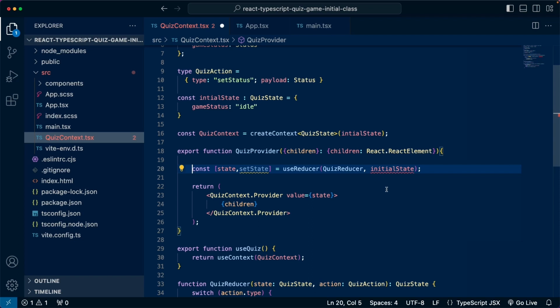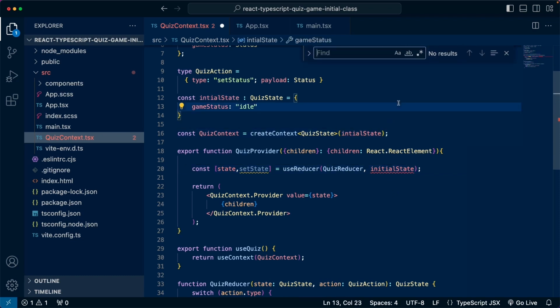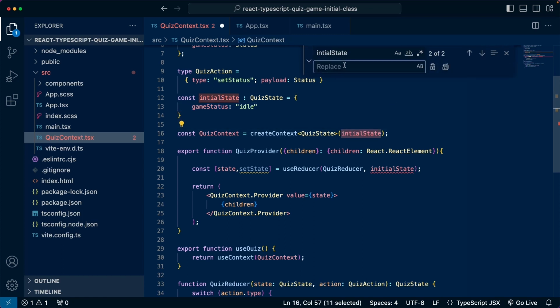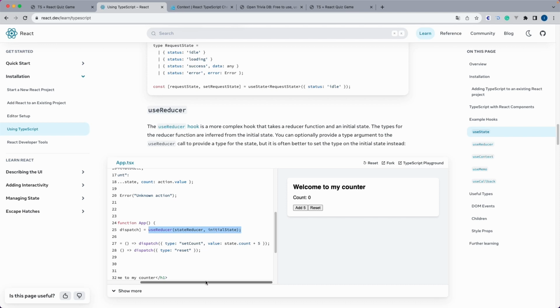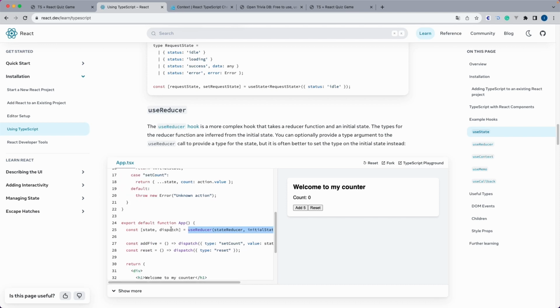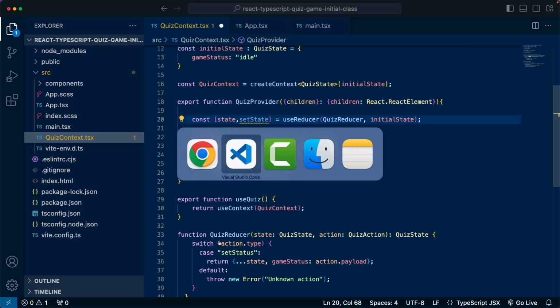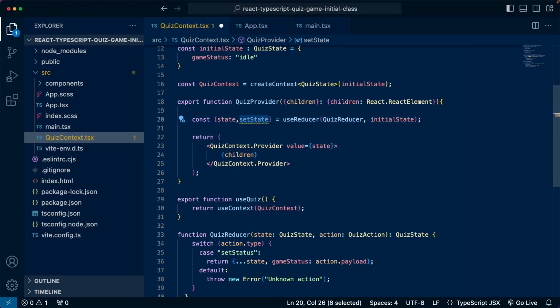As you can see, this would be something that maybe I wouldn't even notice I did wrong. So what I'm going to do is replace everywhere where I incorrectly named initial state to initial state. So now we don't have any errors anymore. And let's remember that instead of having set state, we are going to have something called dispatch. So here we are going to have dispatch instead. And the dispatch is going to be the method we will use to call our actions.